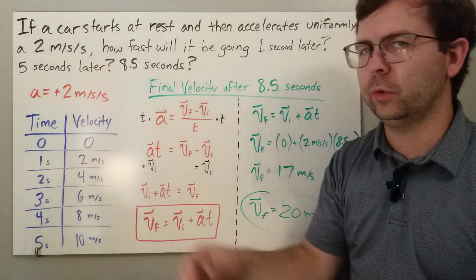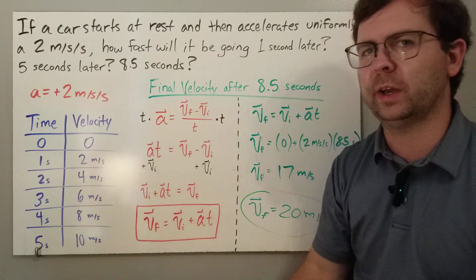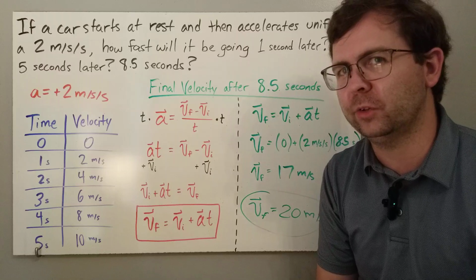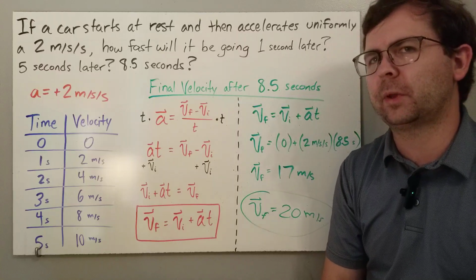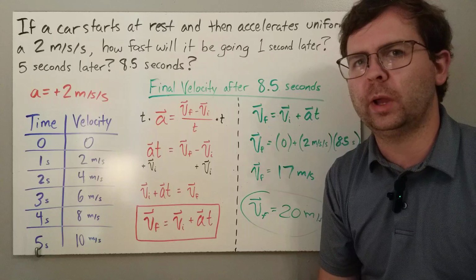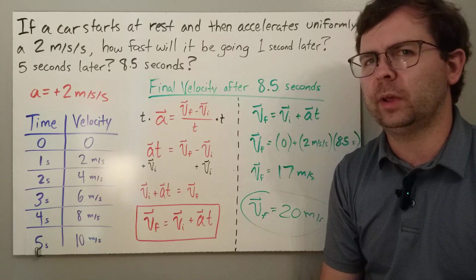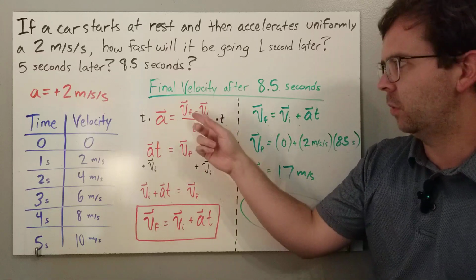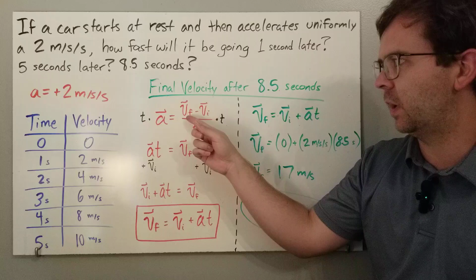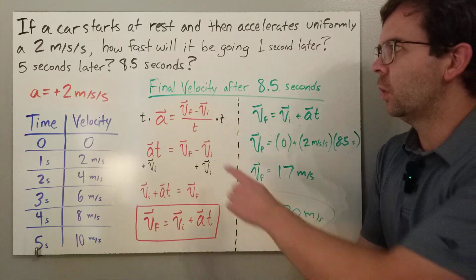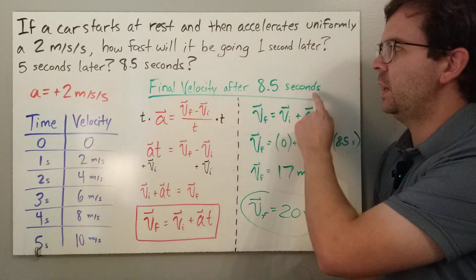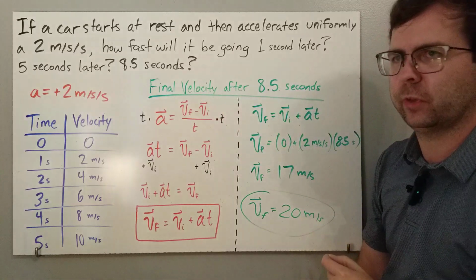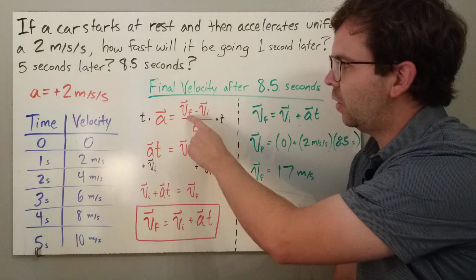So as long as we're dealing with whole number seconds here, it's pretty easy to find a velocity at a later time. But what about if it's 8.5 seconds? I mean, we might be able to do that in our head too, but just in case there's a more complicated question in the future, I wanted to show you a way of using our equation in a way that makes it easy to find the answer here. So right here in red is our original acceleration equation, but with the new form written at the top, final velocity minus initial velocity. We're looking for the final velocity after 8.5 seconds, right? The initial velocity was 0. What's the final velocity after accelerating for 8.5 seconds? So we want to solve for VF.